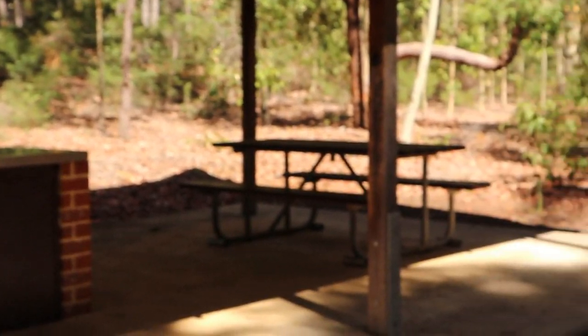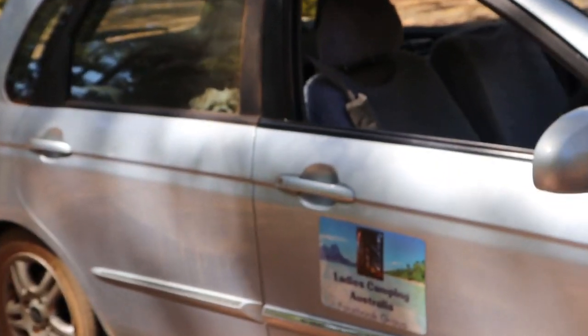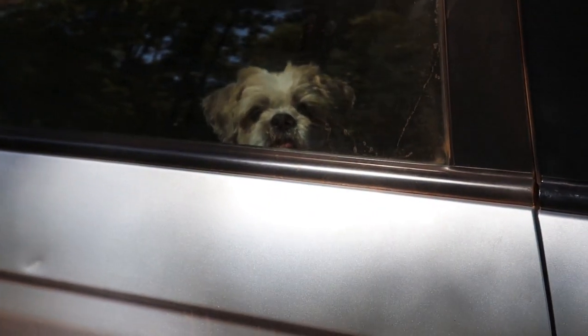Okay. No puppies are allowed into this camping area, so Jackals is staying in the car. But I'm glad we've come in here today because we can have a good look around, and there's absolutely nobody in here. So that makes it nice and fresh. So there's the camp kitchen, the barbecue area, I guess, because there's no actual taps in here for washing up. So let's walk over here past Mr. Jackals in the car. There's some little eyes looking up. Hi, good boy. You've got to stay in there. Good boy. Mummy won't be long.